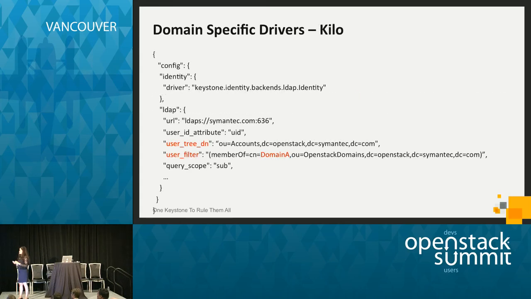And this is how the JSON payload looks for creating the configuration file. You provide the URL, credentials, and the tree. There is one more interesting feature: we are using the user_filter. All of our users are coming from the same organization unit, but we have added a filter based on the domains. So it allows us true isolation of the identities.